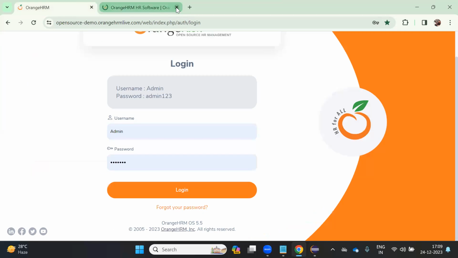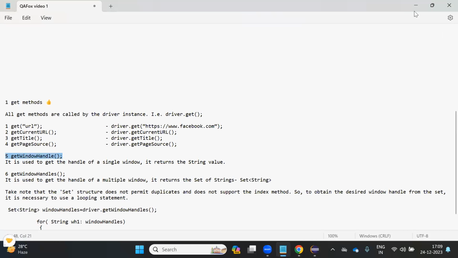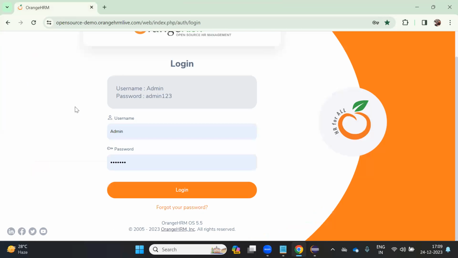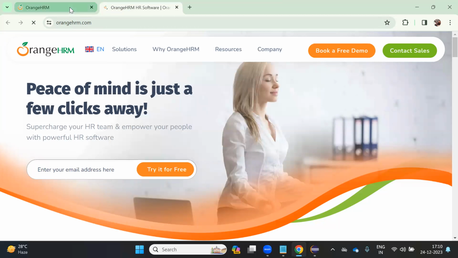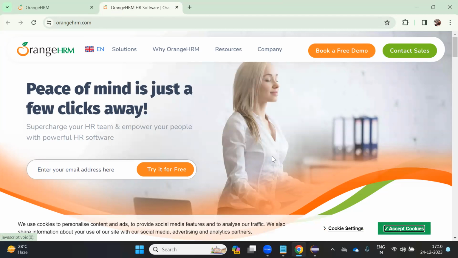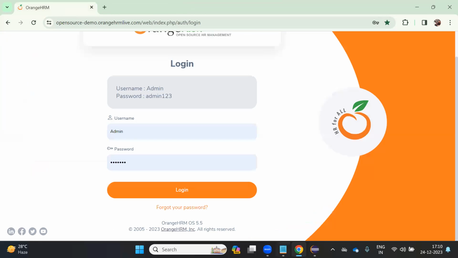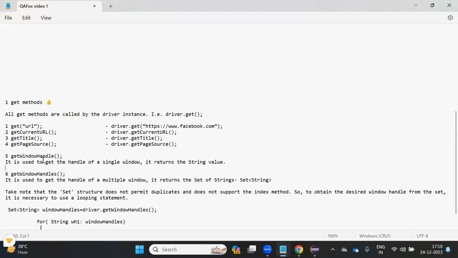If you want the window handle of a single window, we can use getWindowHandle. And if you want to get the handles of multiple windows at the same time, let's say we have these two windows opened here, we can use getWindowHandles. This getWindowHandle is used to get the handle of the single window.